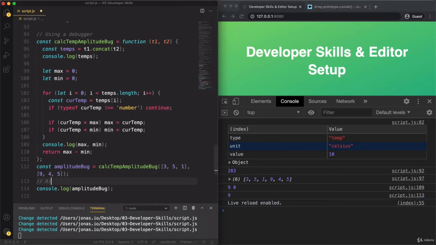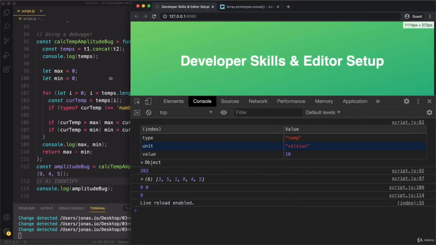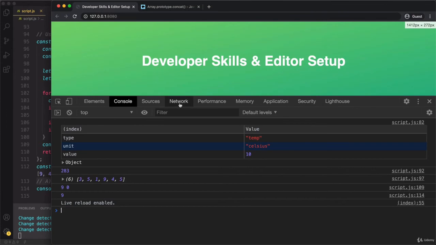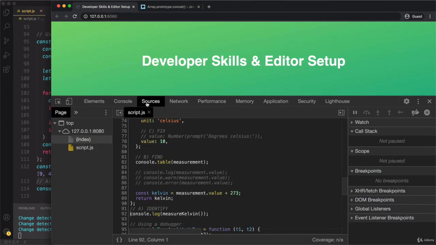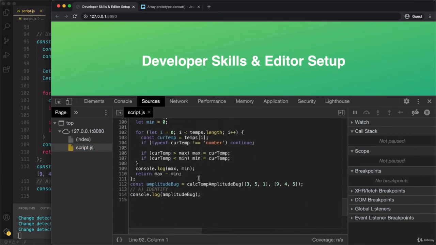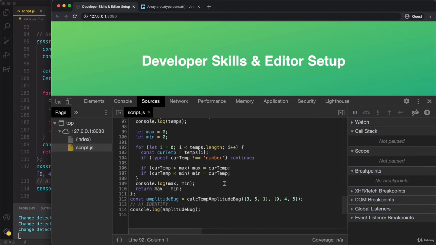Let's again write that: identify. And so let's now go back here to Chrome and to the debugger to try to find that bug. The debugger is actually especially useful inside of a loop, and that's the situation that we have right now. So we are in a loop. Let's see now why the maximum and minimum values are not being correctly set. Or actually, it's just the minimum. The maximum is fine, but still we need to analyze both of them.